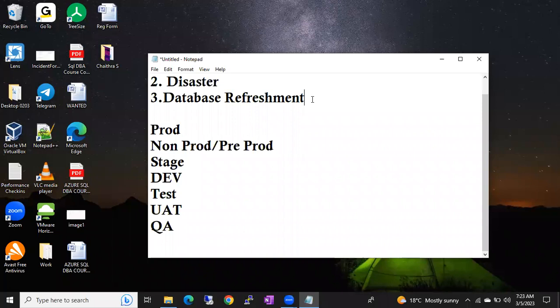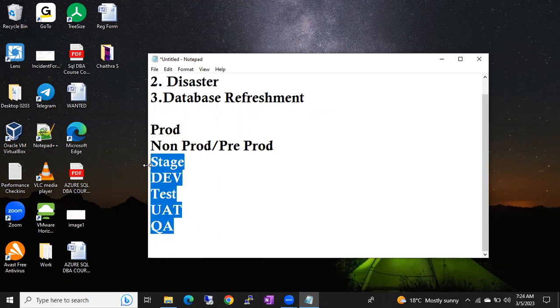Weekly refreshment activities will be there. Daily refreshment activities will be there. Monthly refreshment activities will be there. Quarterly refreshment activities will be there. So regularly you will do this activity. What is this activity? Take the backup of the production servers and restore it onto the non-prod servers. This is called database refresh activity. Nothing you are doing here. Backup and restore, that's it. This is called database refreshment activity. You can mention this activity in your resume also. Regularly we'll do these database refreshment activities, guys.